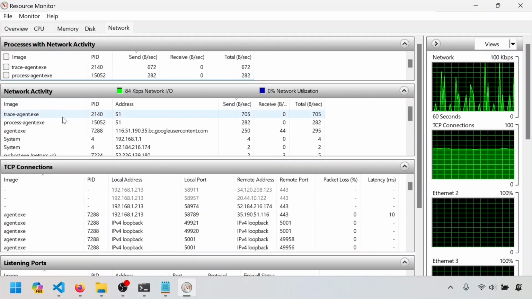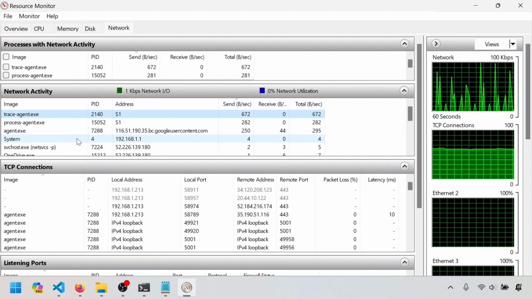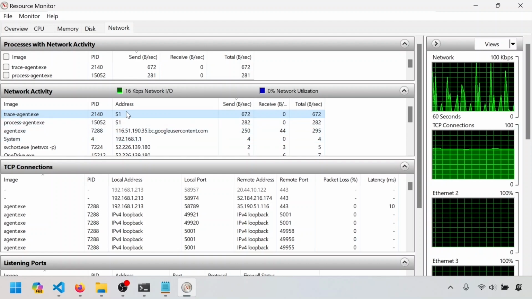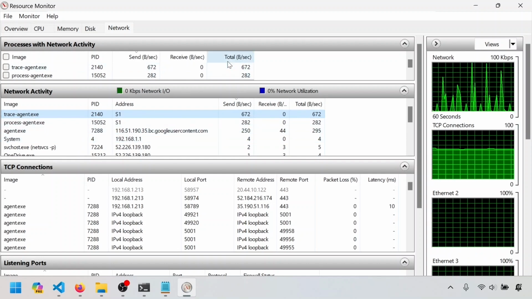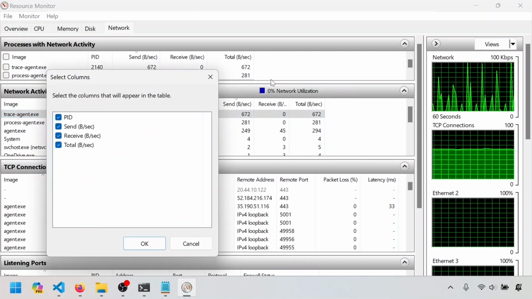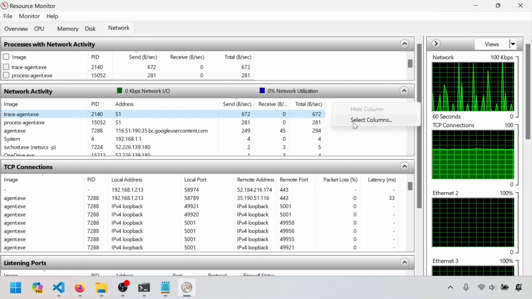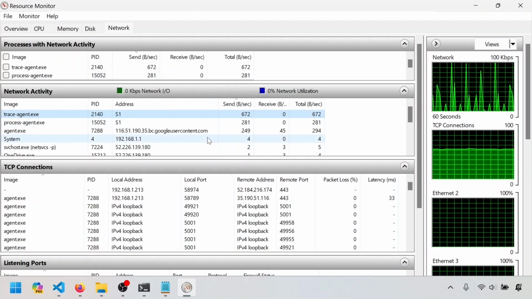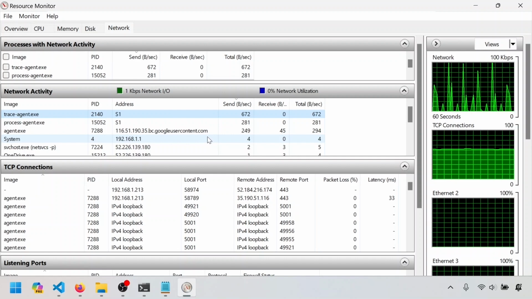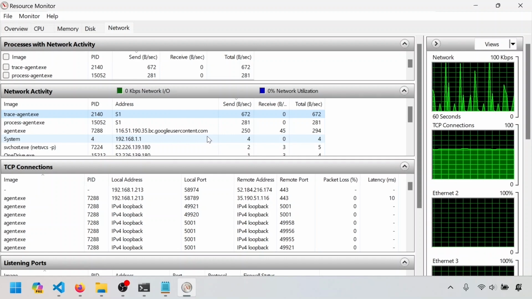Network activity has pretty much similar information, it's just that it gives you the address as well. Probably you can add more columns here, remove certain columns, all that kind of thing. Typical Windows stuff. Nothing hugely different between process with network activity and network activity.